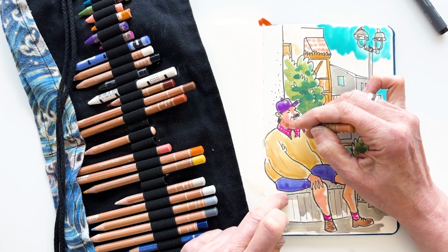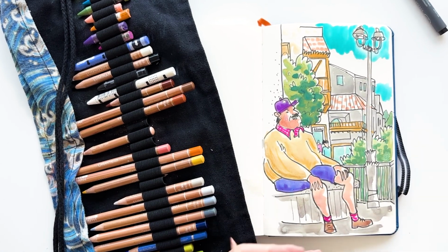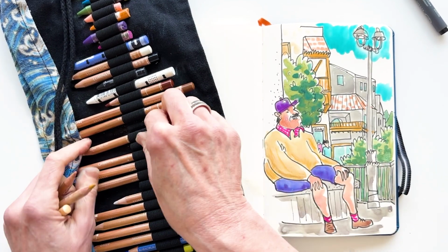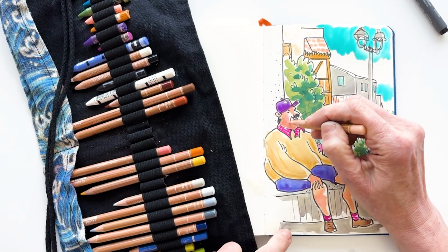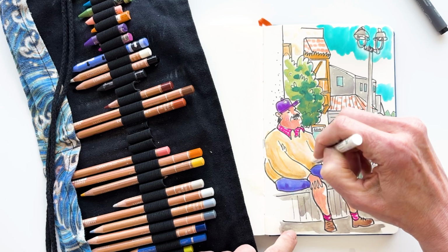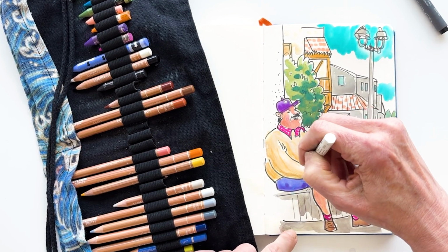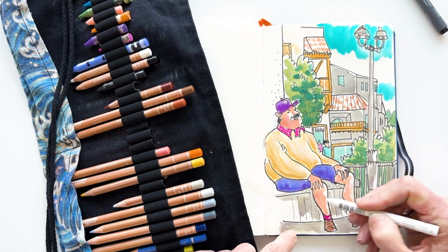I think the skin turned out a bit pink, and I don't know if the color I am adding is that great of a choice, but I like the texture anyway. Adding some white crayon to give some lighter tone and curve to the belly and the arms. Some more scribbles just for fun, and I'm done.